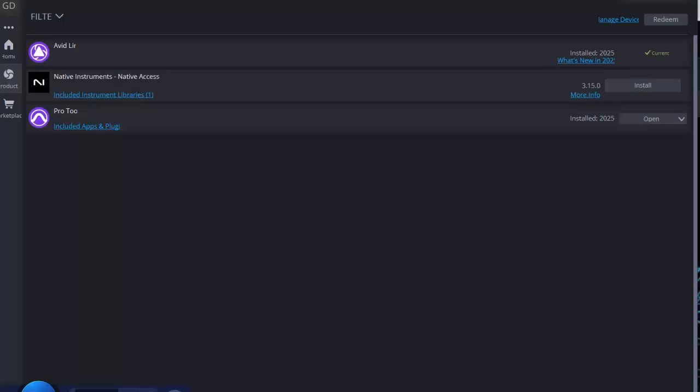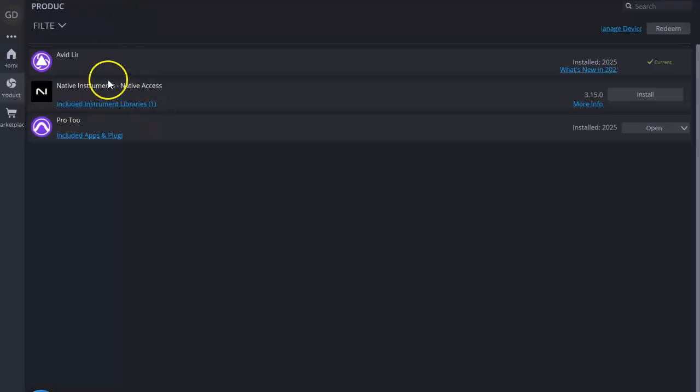So again, what you're looking at here is the Avid link. And you'll see software in here, and over here it will say install. You don't need to worry about anything that says Native Instruments or any other software. The only thing we need working is Pro Tools. Okay, so that's it. Here it says I can just open it. All right, but I'm not going to open it from here. I want to open it from my actual applications.